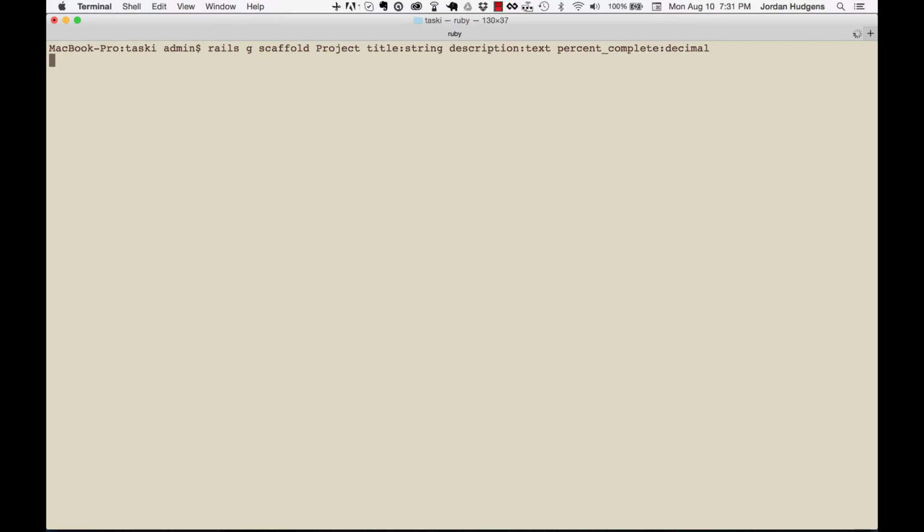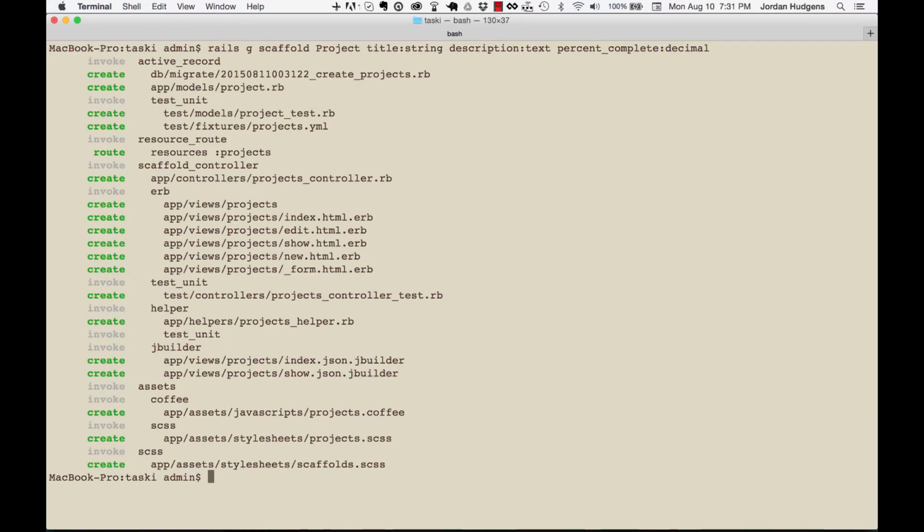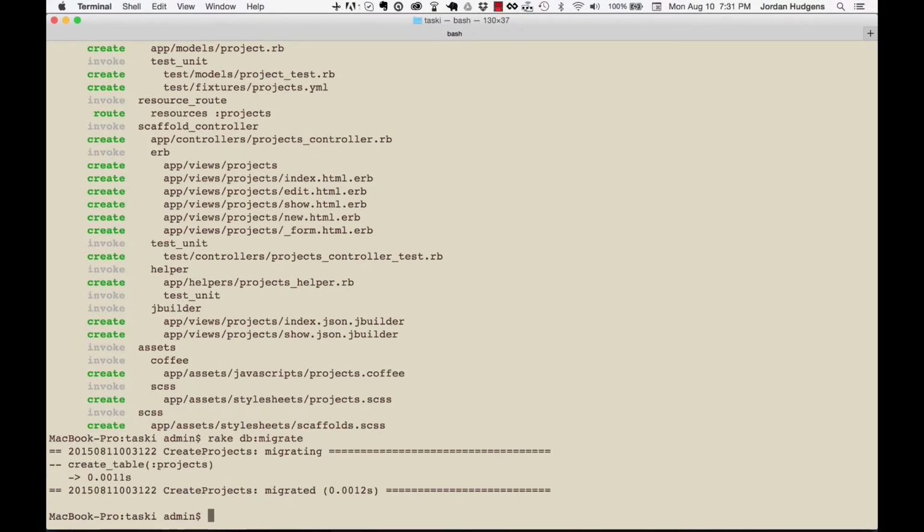Now, if I hit return, then it's going to run this full generator. And in the next video, we're going to go into everything that it created for us, so we can almost reverse engineer all of that to see what got built out. But in this one, I want to show you what it does from a functionality point of view. So we'll go through all this code later. And then here, I'm going to run rake db:migrate. This is going to give us our database migration, and you need to do this or else the application won't work.